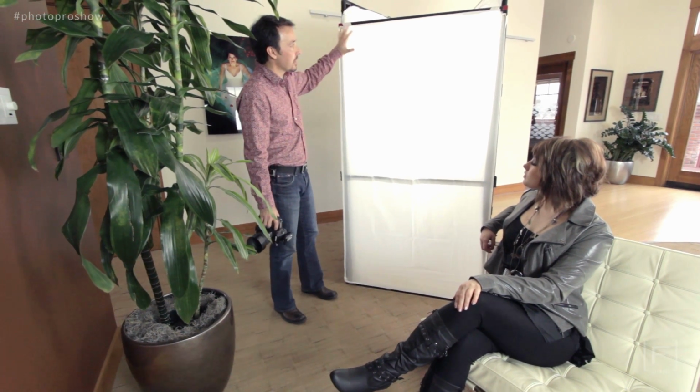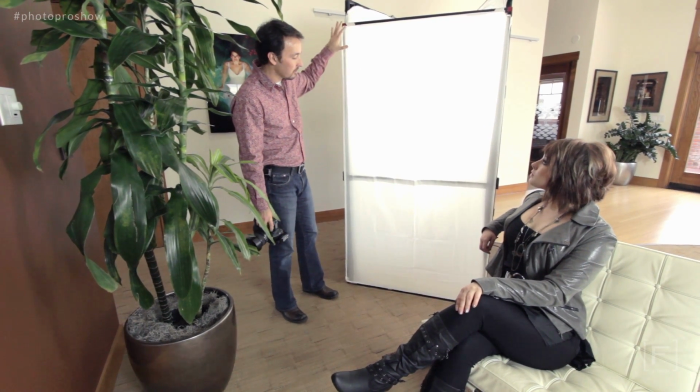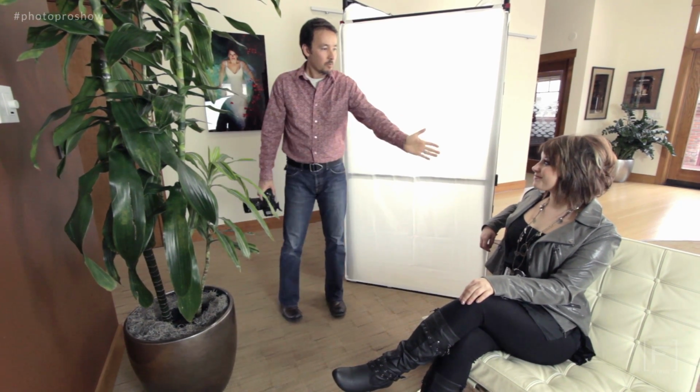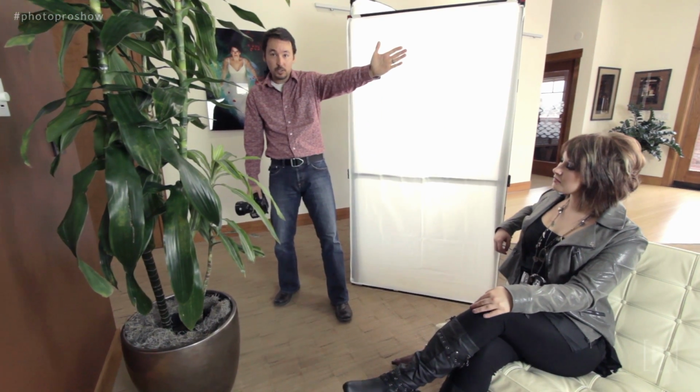Here we are on the business side of the light, and we can see our light panel. I've put a little light behind this so you can see what's going on. We're going to illuminate this whole thing. Looks like a big window, and then we have Brittany sitting here, and I'm going to shoot this direction so that this light is essentially a side light.